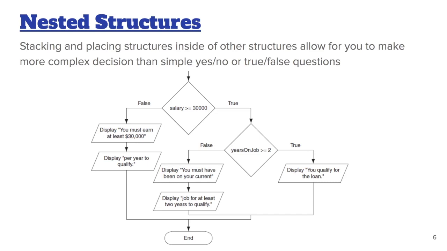For this, what I'm trying to do is determine whether somebody is qualified for a particular position or something of that nature, or qualified for a loan, I'm sorry. So here I have a flowchart that says, okay, if my salary is greater than $30,000, and that happens to be true, then I can look and see how many years I might have on a job. If the answer is greater than or equal to 2, then I qualify for a particular loan. They know I'm a person who has a steady job as well as a steady income. They have a good feeling that I can repay the loan, so I should be qualified for the loan. However, I could also answer true to the greater than $30,000 but not have 2 years of experience.